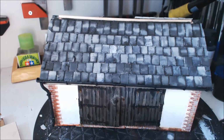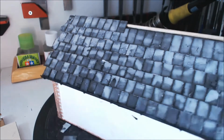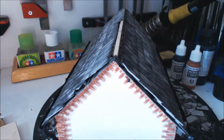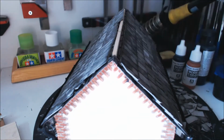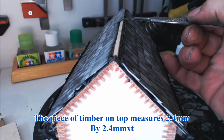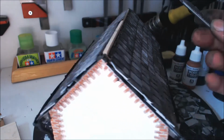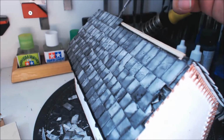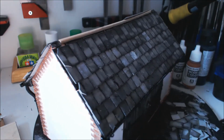Okay, I've almost completed both sides now, and I'm just going to start work on the last course running across the top. Now, if I turn the camera that way, as you may have noticed, I've glued a piece of timber on top, and this is to bring the last course of tiles. Look, it just gives it something to lean on, that last course of tiles that run through on both sides, because they're just about three quarters that sit on there.